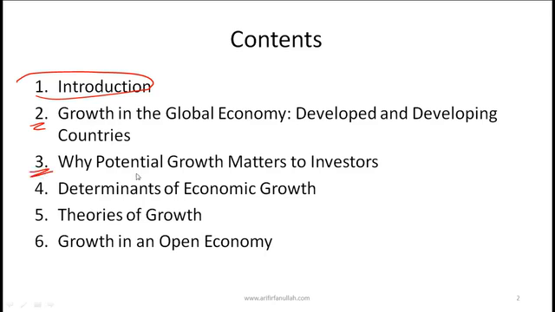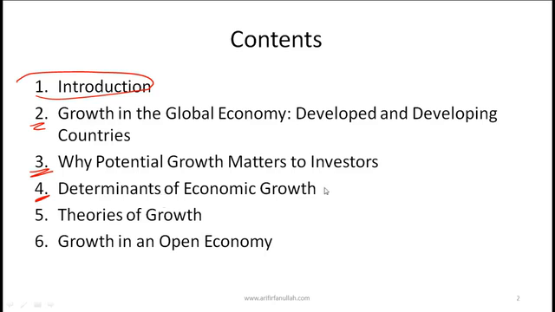Section 3 talks about why the potential growth or the overall long-run growth of an economy matters to investors. And very simplistically, the case is made that if growth rate is strong in a given economy, then both equity investors as well as fixed income investors will do well. Hence, it is essential for investors to have a point of view on the expected potential growth rate of a given economy. Section 4 talks about the determinants of economic growth.